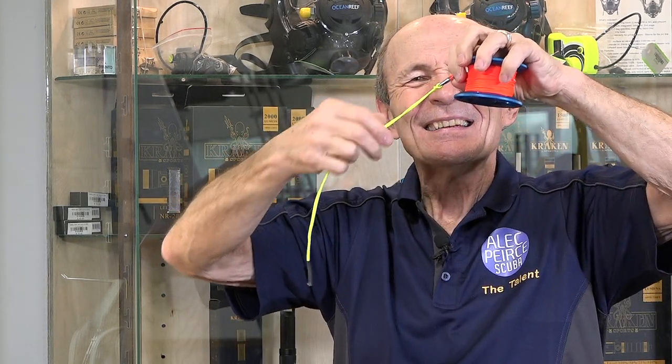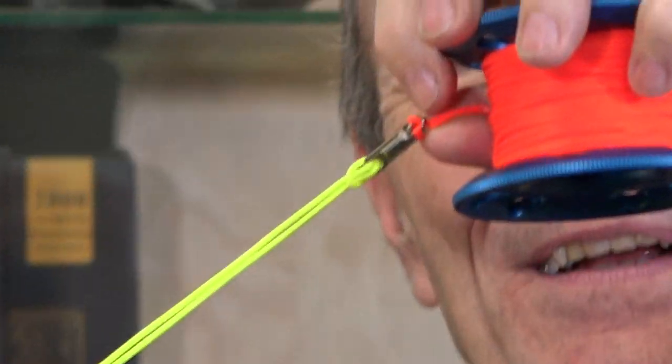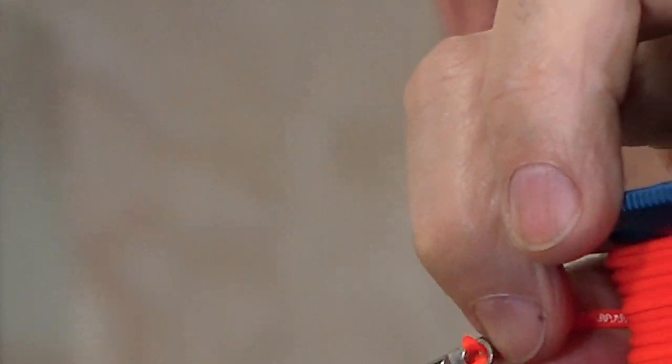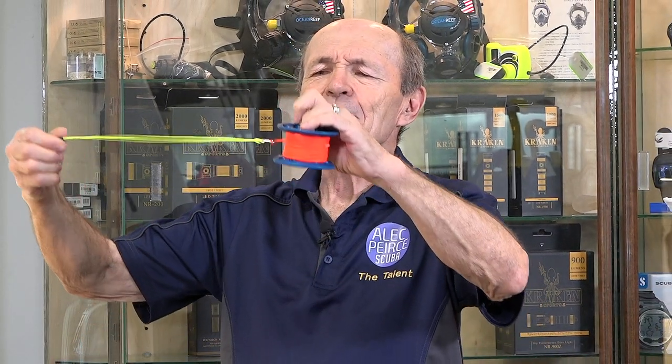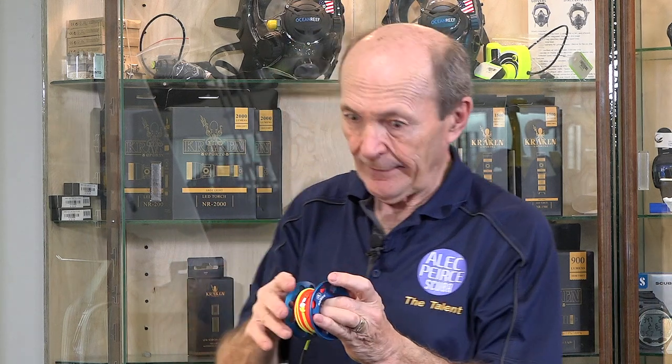And one more thing that's really neat. As you tend to roll these up, you unroll them then roll them back up — they tend to twist and turn, so pretty soon they're not going on the reel neatly and straight, unless you have a swivel. Right here — pretty neat, huh? So again, it's still a finger reel, which is a great idea. It's not spectacular — it's not going to get two million likes on Facebook — but it's a nice little improvement. So if you're in the market for a reel and you use a reel a whole lot, maybe next time get one of these. Made by Apex — aluminum, solid line end, and the swivel all built in, and it comes with the clip as well. Good reel. Same thing, better.